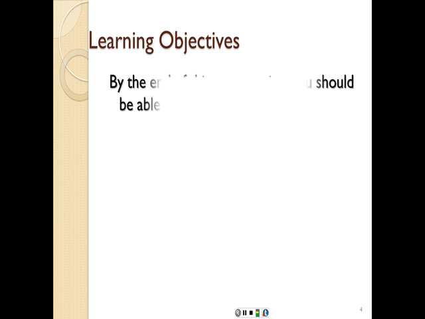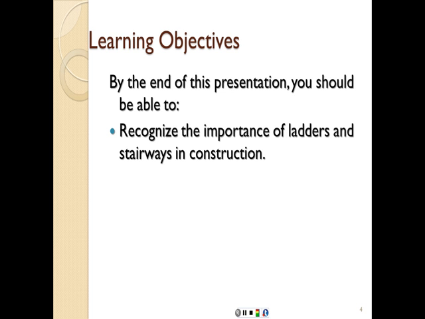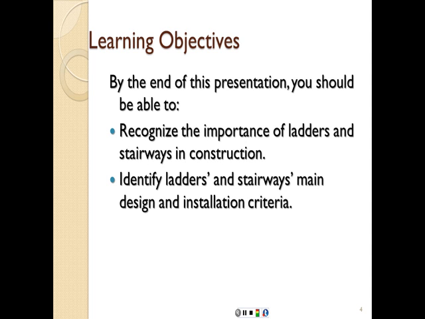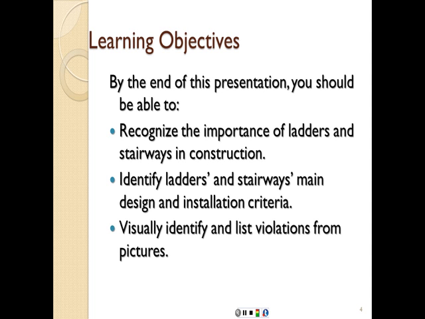The learning objectives from this lecture: by the end of this presentation, you should be able to recognize the importance of ladders and stairways in construction, identify ladders and stairways main design and installation criteria. There are certain numbers that you'll have to remember and certain slopes and so on, and visually identify and list violations from pictures. This, by the way, could be part of your photo case study, which is the project for this course. You can go to construction sites and start documenting issues related to stairways and ladders.